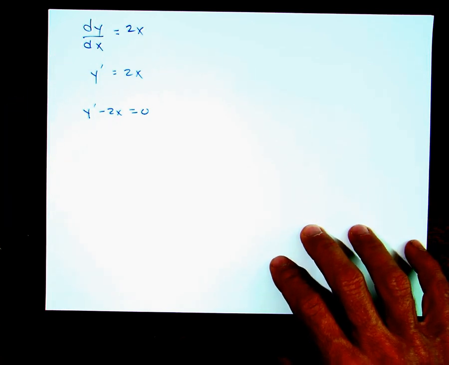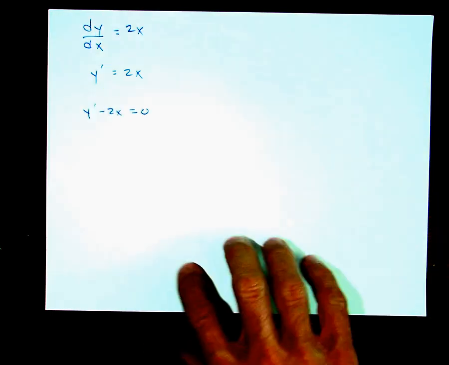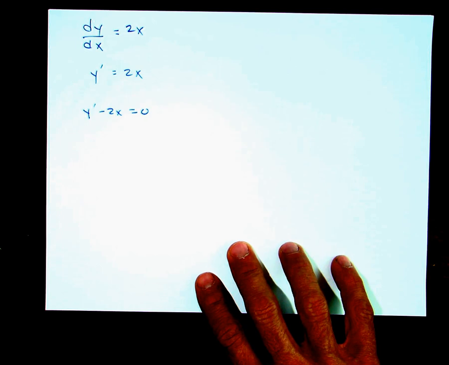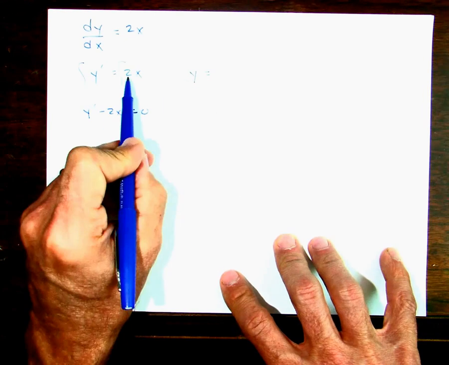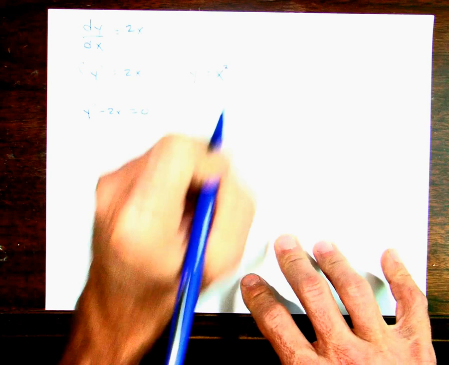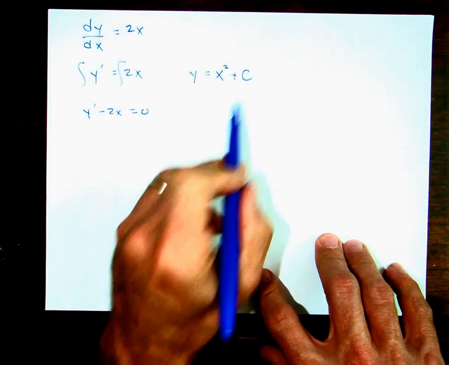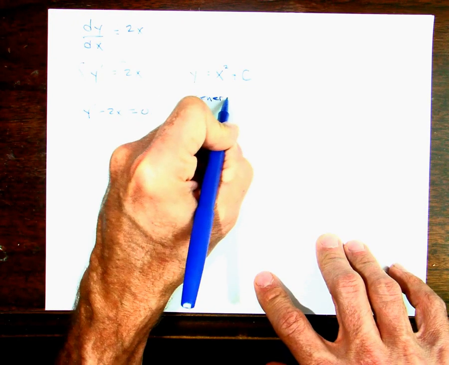In this case, it's not hard to figure out. For this example, we haven't learned how to solve a differential equation like this, but this is pretty straightforward, right? This is just y prime equals 2x. We're looking for a function that if I take the derivative of it equals 2x. So clearly we could just integrate both sides here, right? The antiderivative of y prime is y, and the antiderivative of 2x, well, the derivative of what gives us 2x? Well, that's x squared. But it's not just x squared, it's x squared plus c. So with this c, this constant of integration, this is a general solution.